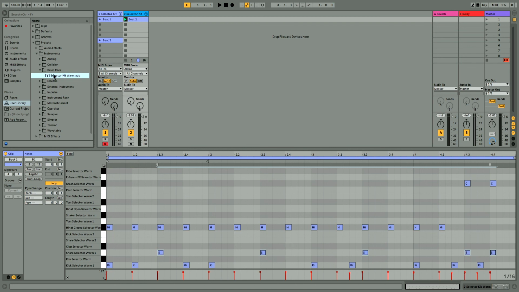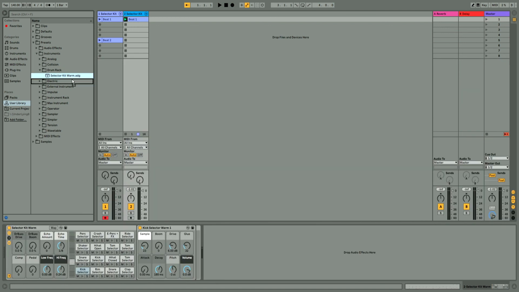anytime that you want to use that kit or mess around with it and change some stuff up, you can load it in just like I showed, edit some stuff, do what you do, and then you can just save it as a new preset if you want, or overwrite this old preset, and then you saved your drum set. You save your project. If you want to keep making music, you definitely want to save the project.